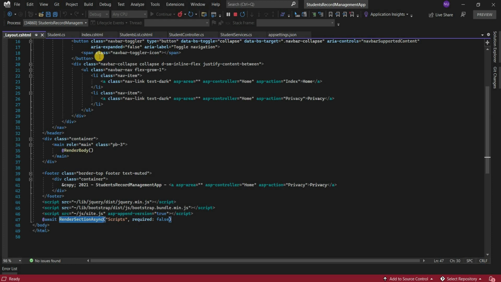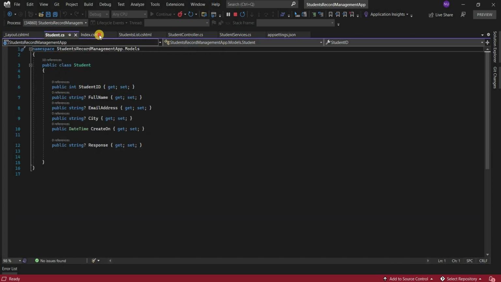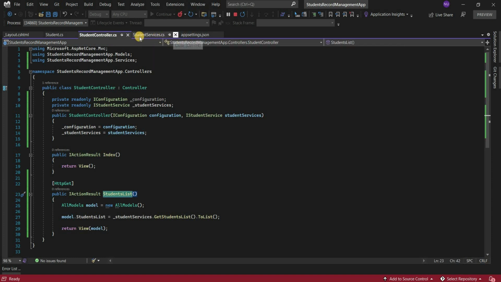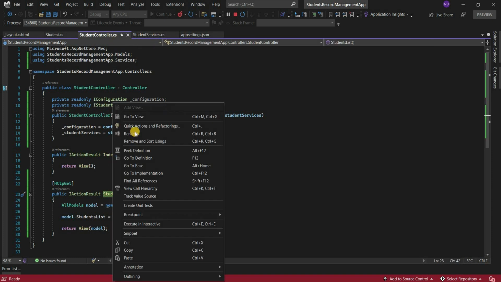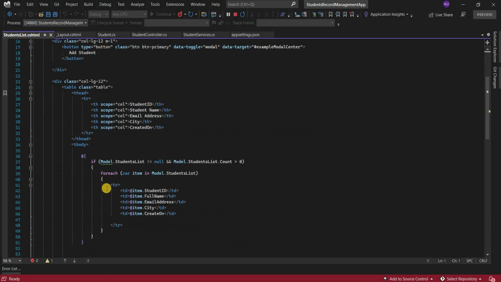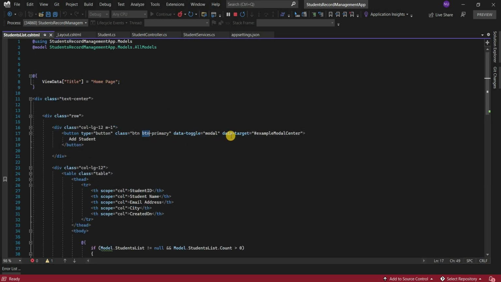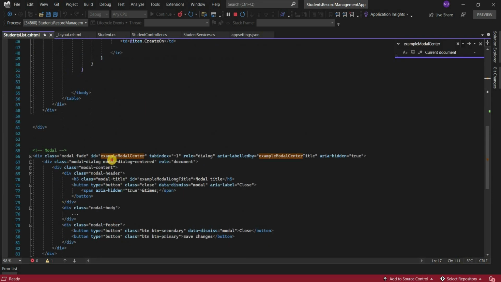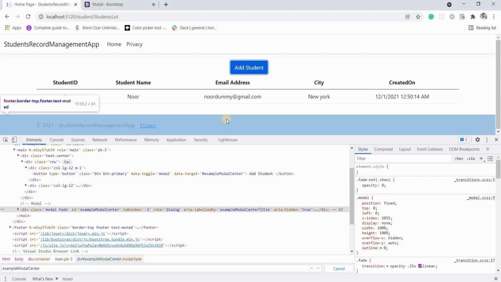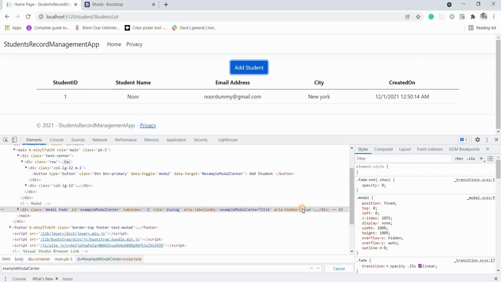What is the reason? As we see, why is this modal not opening? I think I am example modal center, control F. I am targeting this modal with the help of ID but it is not reflecting here.